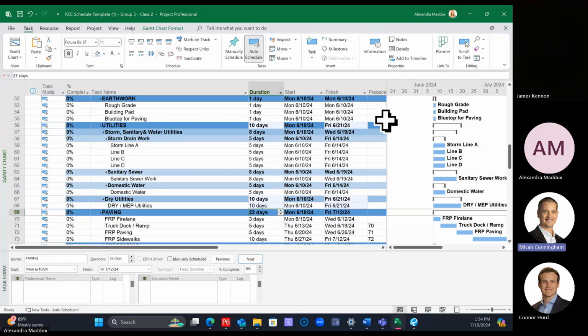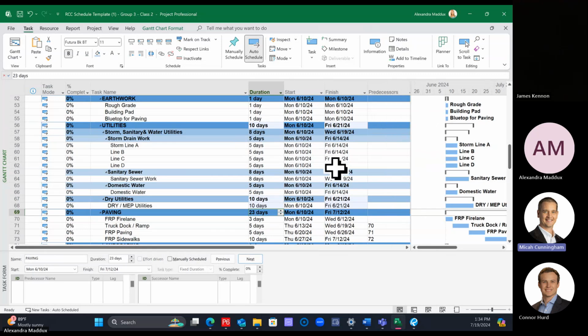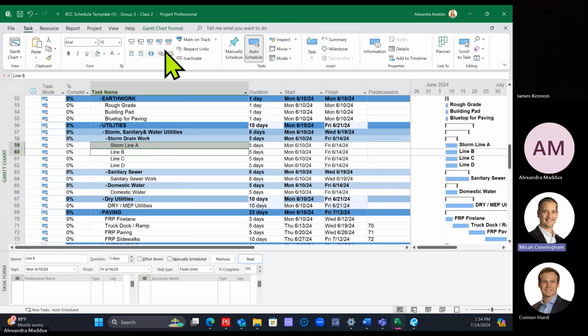Okay, so now we'll go through and add logic to this section so that we can sequence and tie this in how we want it to be tied in. I know that we went over the link tool button last time, but we'll go over it again. So let's say that you want to do your storm drain work in the order that it's shown here. You can either click on them one by one. So I'm going to click on the first one and use my control key and click on the second one. And then you can hit the link tool. That will tie those 2 together.